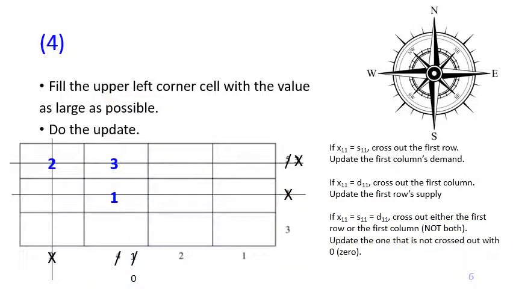Now here is the most upper left corner that you can fill. The remaining demand for this column is 0. The supply for this row is 3. So the largest possible value that you can fill there is 0. Okay, now you cross out this column. And then if you want to update this to become 3 again, it's fine, but you don't have to because the value is still 3. Okay.